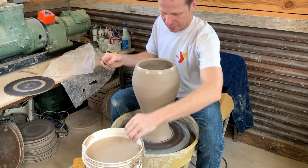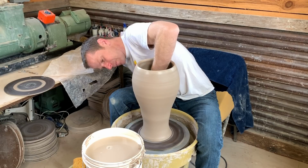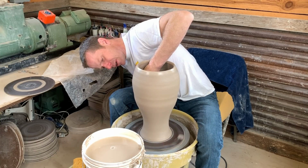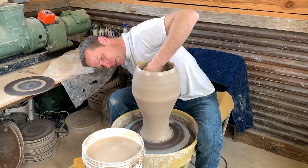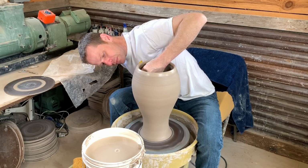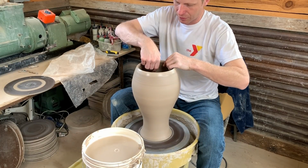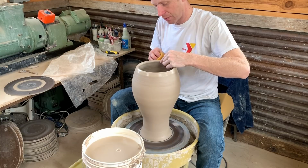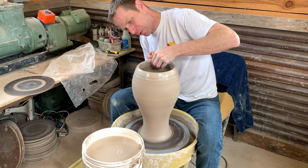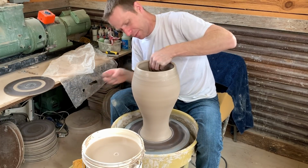So I probably could have left the 6-pound piece a little thicker, based on, I'm seeing just a little bit of weakness there, but I think I'll be fine. I just want to shape this gradually together and really work on that seam too, where I put the two pieces together, and get that a fluid shape. The top is still a little bit thick, which, like I said, because it was the bottom of what I threw. So I'm just going to add some water to the very top again, inside and out, and then I'm just going to pull this a little bit, just to thin that out mainly.